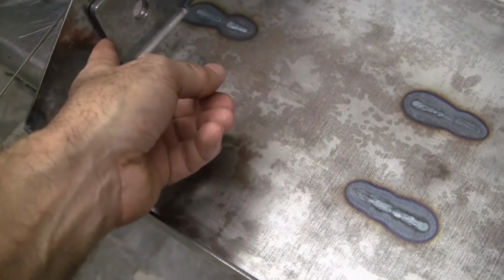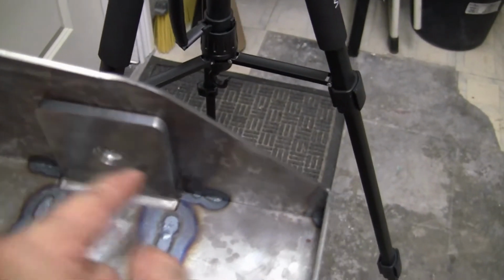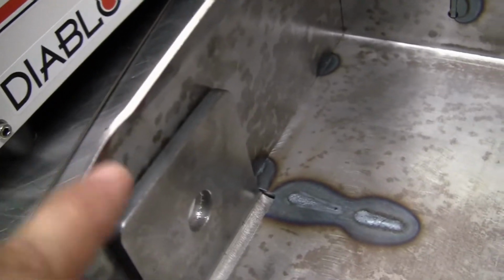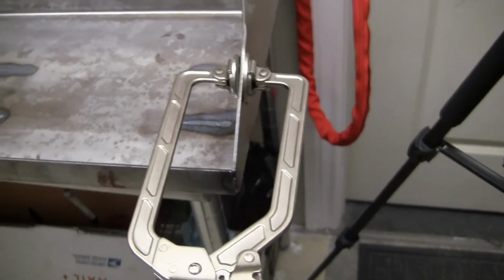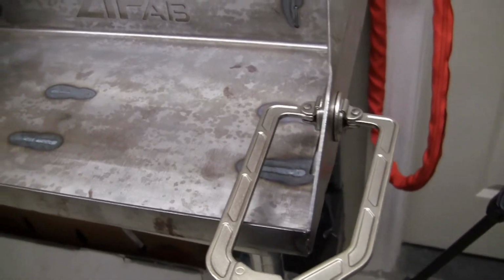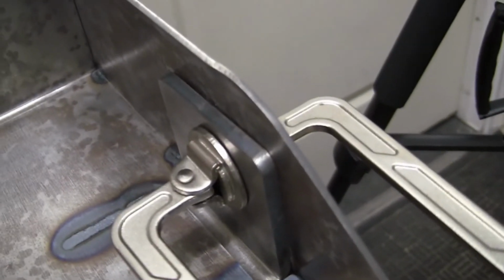Places we're going to weld: one here, one here, one here, just maybe a 1/2 inch tack, one here, and one here. You can see how it's not really touching. There's a gap in it. A problem like that, what are you going to call? Call for your vise. And there you go. Now it's closed.